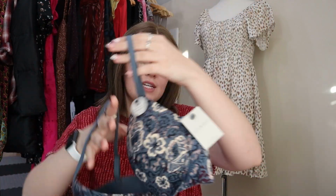Totally forgot these. This one is a New Tags Lucky Brand bra. Anytime I see brand new bras at the bins, I will always pick them up. This one is a blue floral bra. This is New Tags. It is a size 36C. MSRP on this one is $84, which is kind of crazy. I know Lucky Brand bras really don't sell that much. I know they sell them in TJ Maxx now for a lot cheaper than that, but New Tags at the bins, I will always grab it.